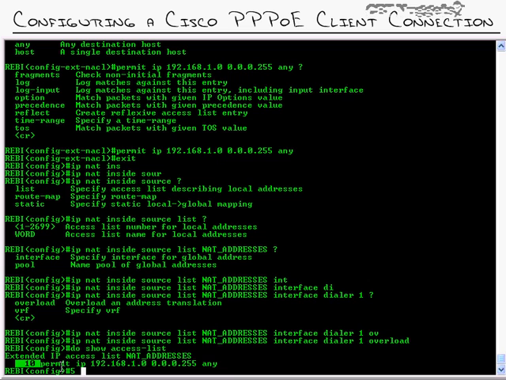I'm going to say entry number 5, deny IP 192.168.1.0 with that wildcard mask to 192.168.2.0 with that wildcard mask, and squeeze that in before sequence number 10. What that will do is when somebody from this network, which is the 1.0 network, tries to access the 2.0 network, it will not NAT them. It will not just send them out to the internet. It will send them across the VPN as their real address. It won't translate them at all.